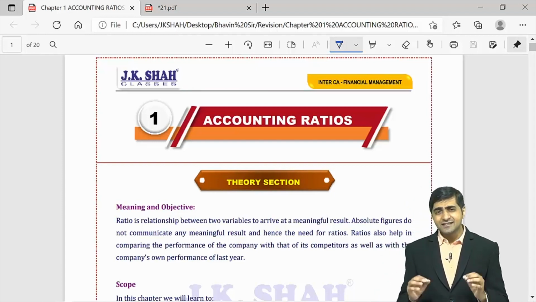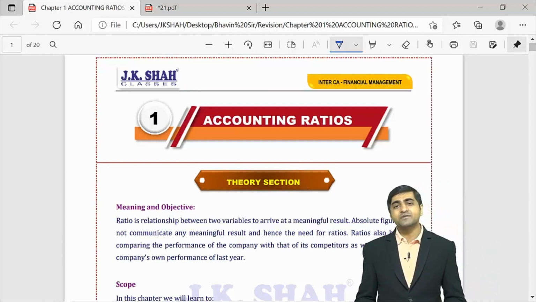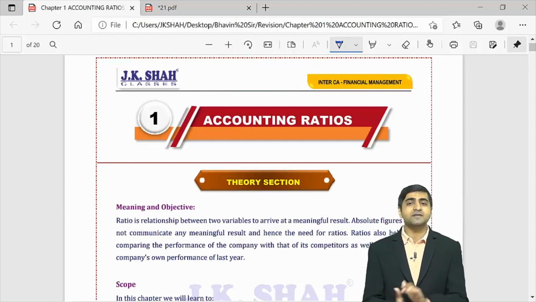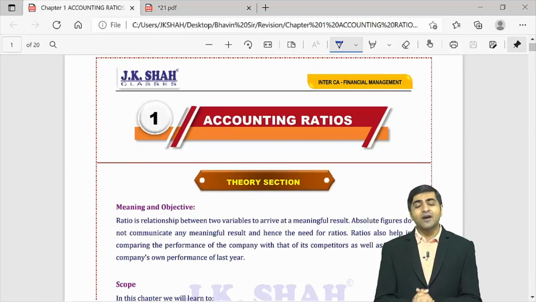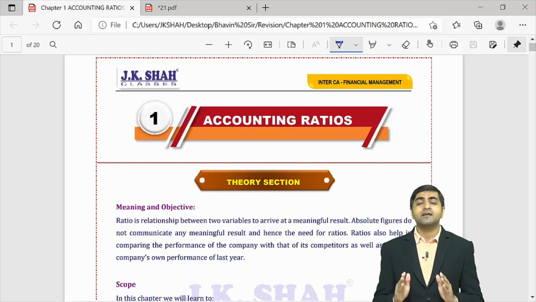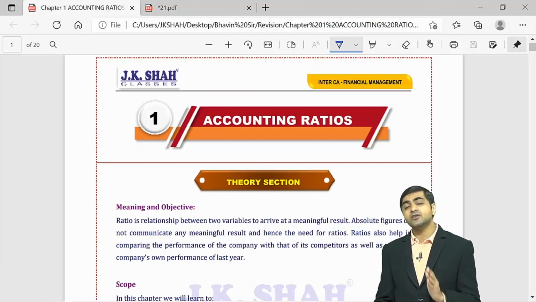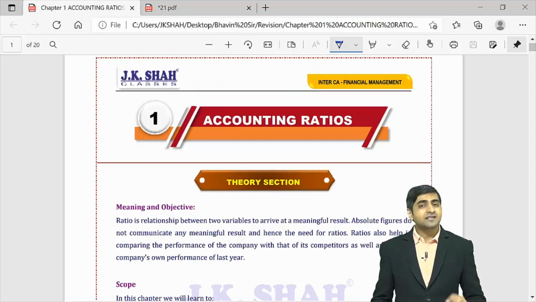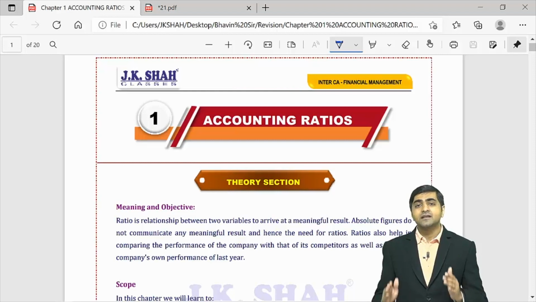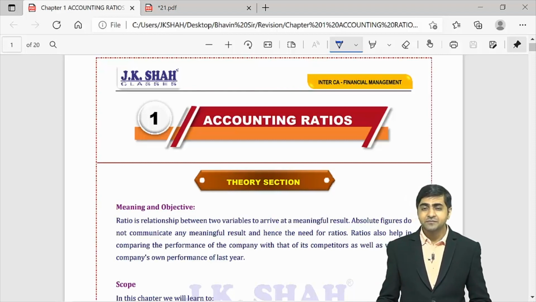So guys, in this revision series, the basic objective is to revise as many concepts as possible in the least possible time. So guys, you have to keep your JKSE material with you. We will not be solving any particular question, but will definitely be revising almost all the questions covering all the concepts which are there in your book. Also, something which is important from the examination perspective or which is very much repetitive, that is also something which we are going to revise here.